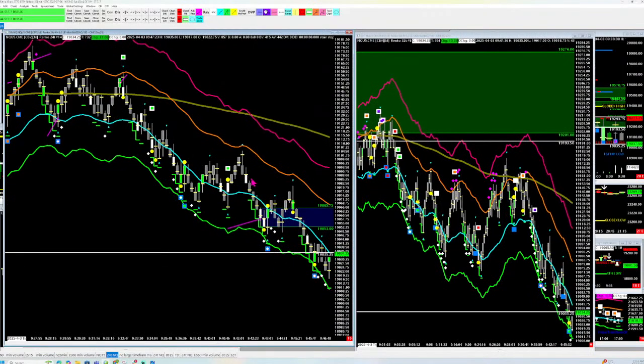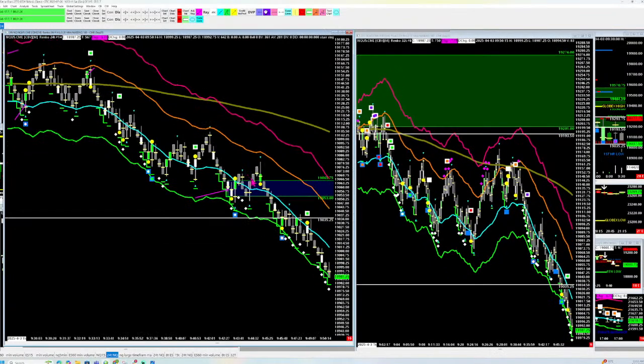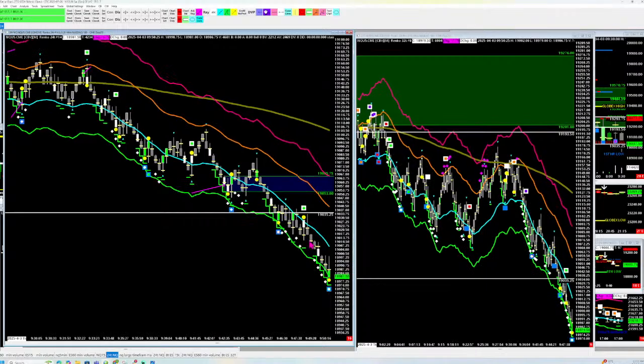Now we're underneath, and I'm going to say I don't want to dig underneath. I want to see it get back above and then give me a setup back above, right? So notice by saying that, I don't get stopped here and I don't get stopped here. I'm not catching a free fall, right? If this is boring to you, you probably don't belong in trading because you're going to get your ass kicked on a day like today when all you have to do is wait.